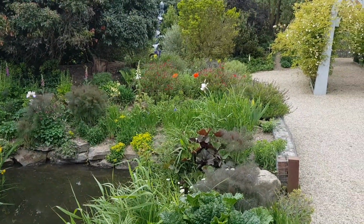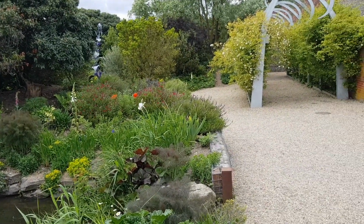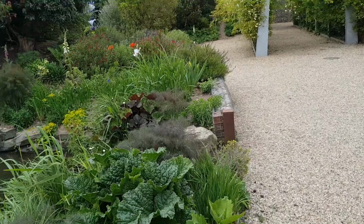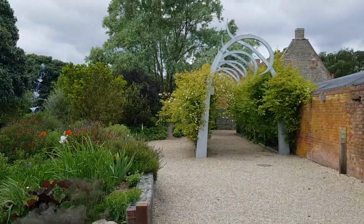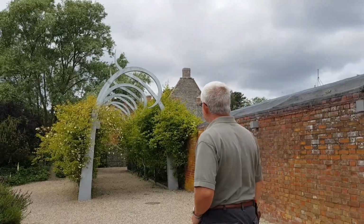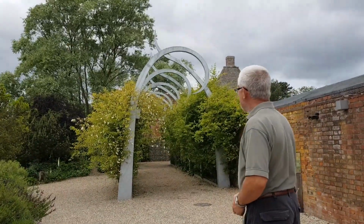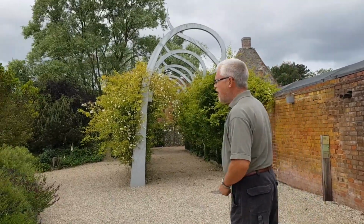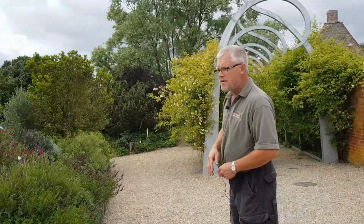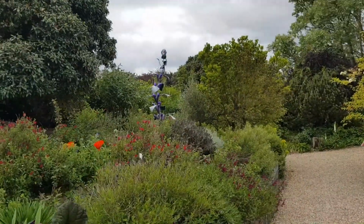And what's fantastic now is the Jenny Pickford sculpture that you can see in the distance. The archway is still covered in flowers, so that's Rosa Banksiae alba, and it's had a great year. It's been flowering for about 4 or 5 weeks now. This has become a bit of a salvia bank here. You'll see lots of different ones, most of them are the microphyllas.